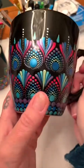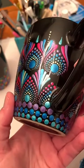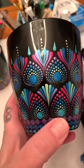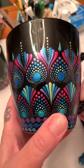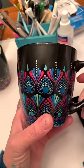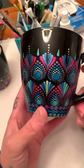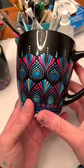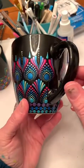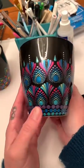I love this one. These are all Craft Smart multi-surface acrylic paints in metallics, except the green. The green is actually a mixture of 2 different Martha Stewart pearls. So these mugs, the multi-surface acrylic paints, will cure to be top shelf dishwasher safe after baking. I still recommend gentle hand wash though, just to be on the safe side, but I'm really happy with how this one turned out.